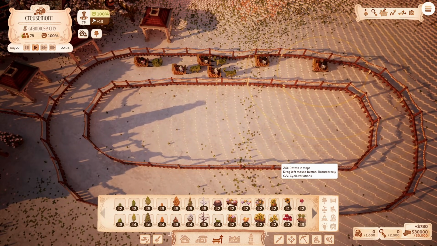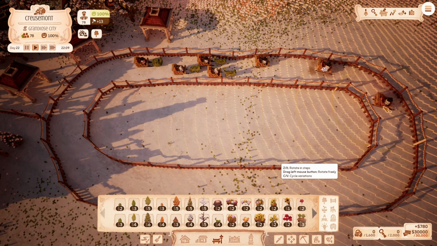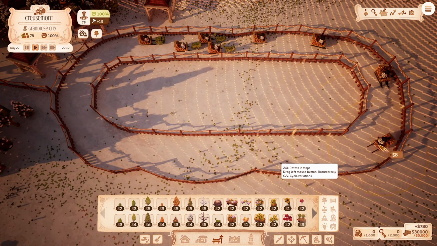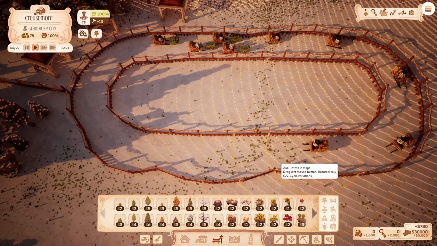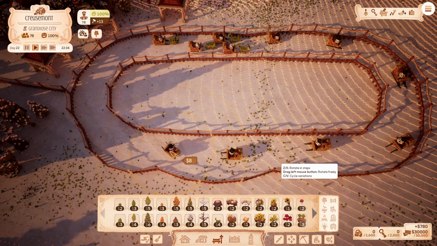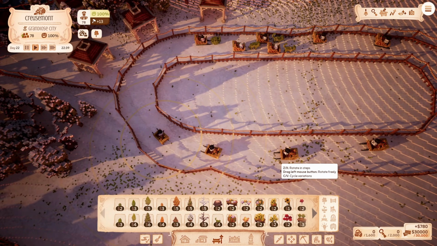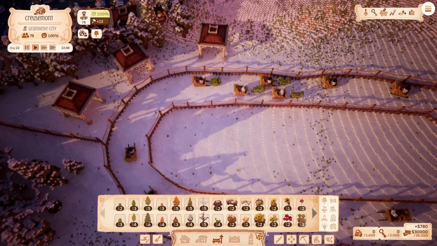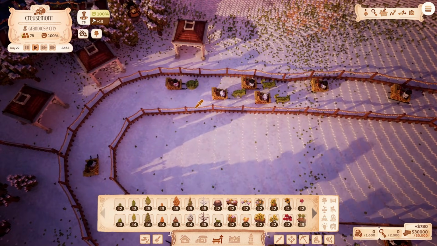So let me go ahead. I'm just going to put a couple of these guys around the track. Okay, and let me get a different variation.